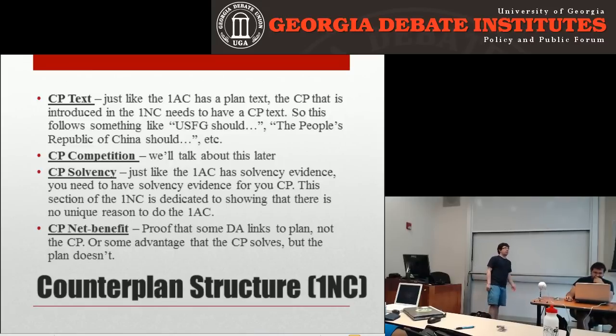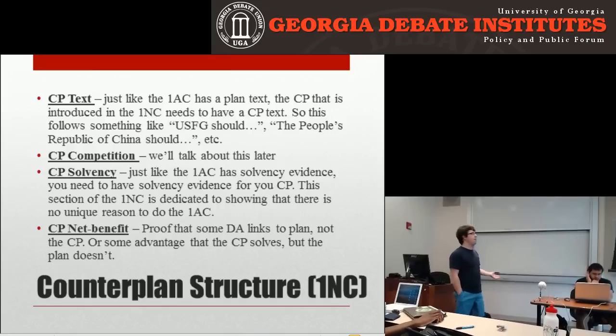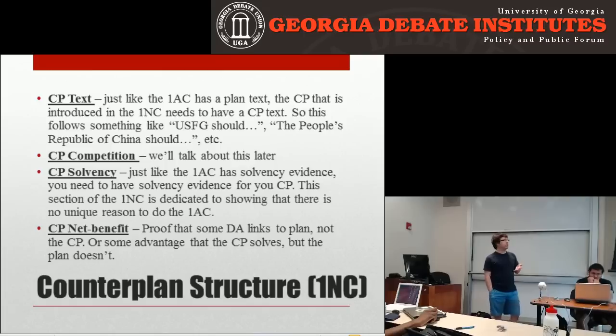The third thing is counterplan solvency. Just like the 1AC has solvency evidence, you also need to have solvency evidence for your counterplan, right? So sticking to the McDonald's Chick-fil-A example, you have to have evidence that Chick-fil-A does have food that would be able to resolve hunger. Just like the team reading the hunger advantage would need to have evidence that McDonald's has food that would be able to resolve your hunger, right? And so having solvency evidence is crucial because it helps negate a large portion of the affirmative.